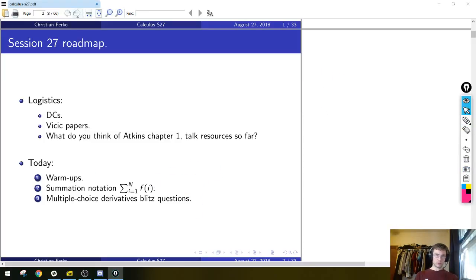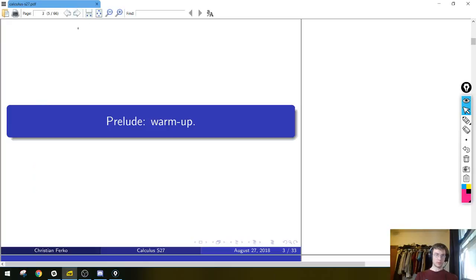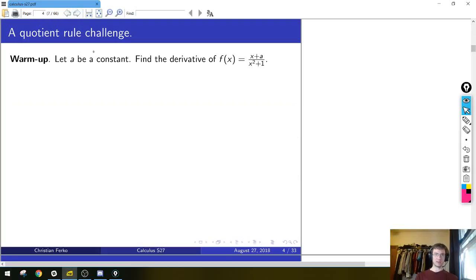But first, the warm-ups. I stole these warm-ups from the Calc 1 problem sets at MIT. The problem sets come in two parts. Part 1 is exercises, and part 2 is problems. So these are exercises, which are easier, which is why they're very short. That's why I've made them warm-ups. But anyway, here's an exercise.